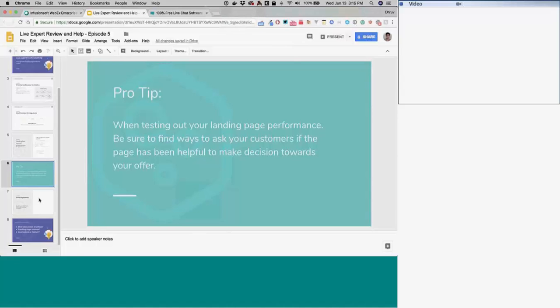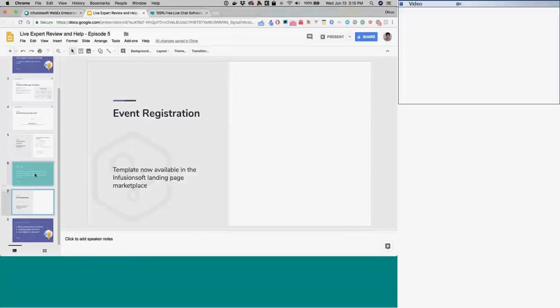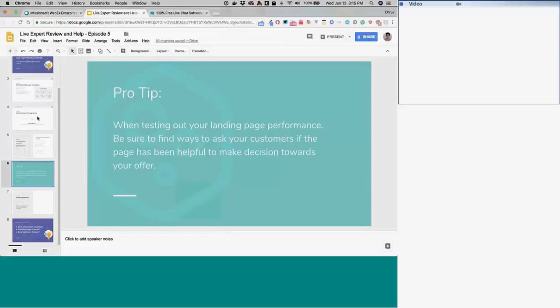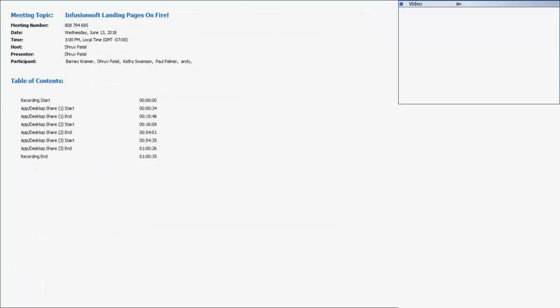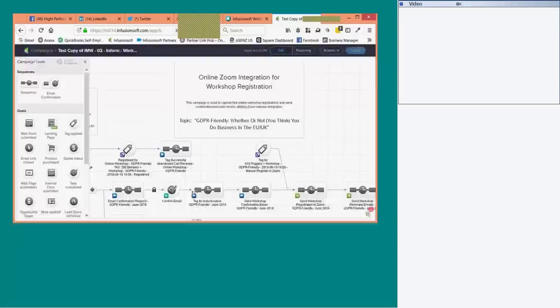So with that said, I would love to jump on to Kathy. Kathy, do you mind sharing your screen? Let me see if I can stop sharing my screen, and then I can possibly make you a presenter. Okay, I just changed your role to a presenter, so you can share your screen with us. It should just say share my desktop, and we can have a look at what you have going on. Fantastic, Drew. And you can hear me, right? Yes, I can, and I can see your screen fine also.